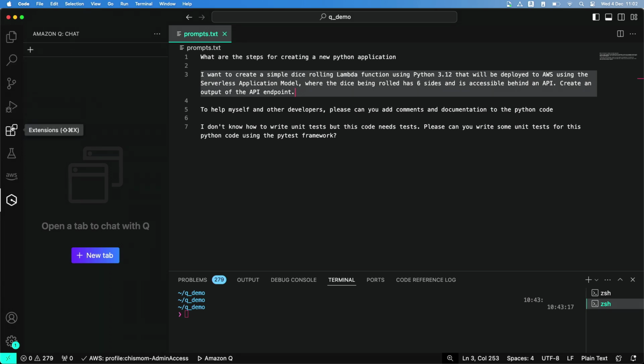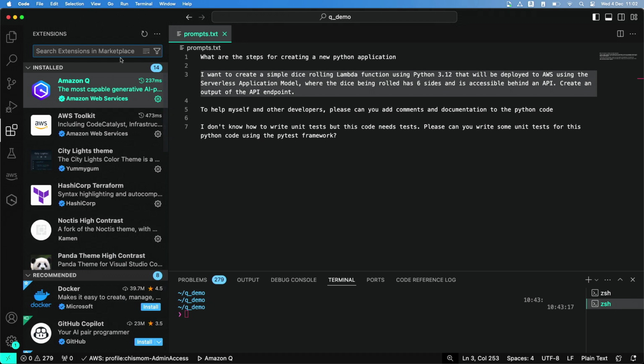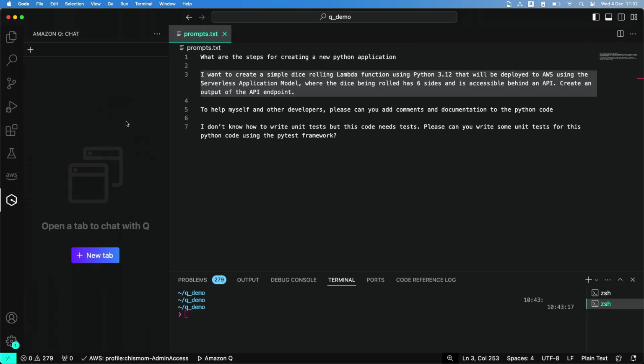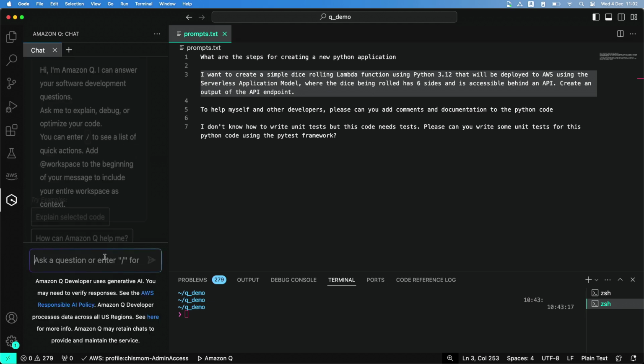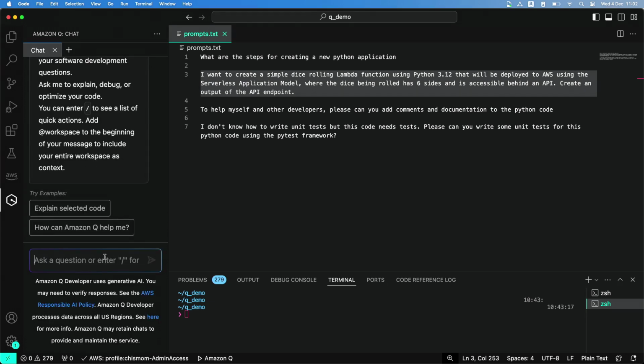You install this using one of the extensions. Right here, I'm in Visual Studio Code, but it also supports the JetBrains IDEs as well. Once you've installed Amazon Q, you would just search for Amazon Q, go ahead and install it, very simple. And then you'll see this icon down here at the left-hand side, which is the Q symbol. And when we open that, we then get this image here, which is our chat interface. Sometimes it'll open a chat for you automatically. That's fine. And it looks something like this.